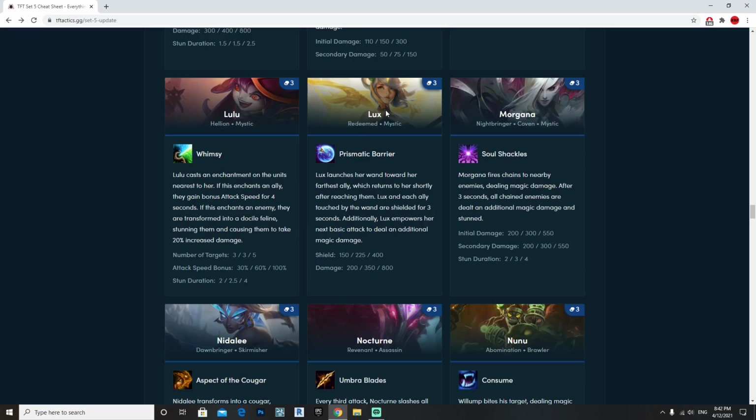Next is the 3-cost Lux, which is a redeemed mystic. Lux launches her wand towards her farthest enemy, which returns her to her shortly after reaching them. Lux and each ally touched by the wand are shielded for 10 seconds. Additionally, Lux empowers her next basic attack to deal additional magic damage. So basically a shield that travels all the way to the end of the board and comes back to you, shielding everyone in the way and giving her extra attack.